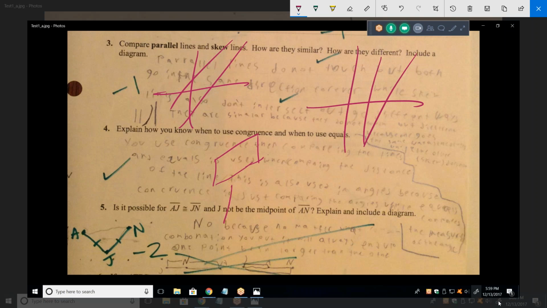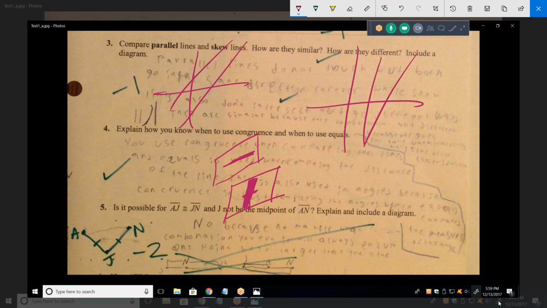Let's say I had 2 different planes. Well, if these planes are parallel to one another, then I can have parallel lines that would be parallel to that if the planes are parallel. So you could have parallel lines in two different planes, but you can also have it in one plane. Whereas skew lines have to be in two different planes. In other words, I can have a parallel line like that, and I can have a line like that, but they're never going to cross because these are two different planes. In other words, they're never going to touch.